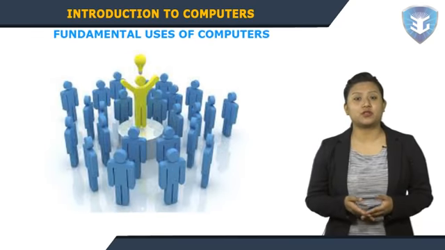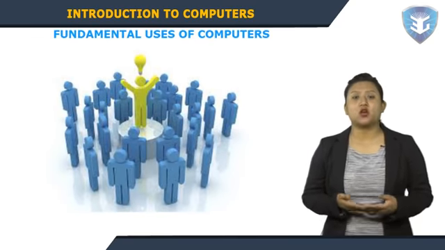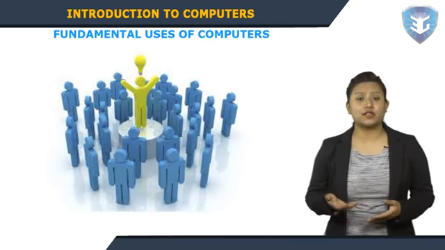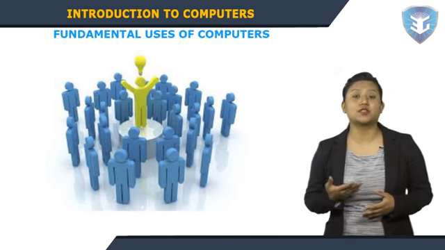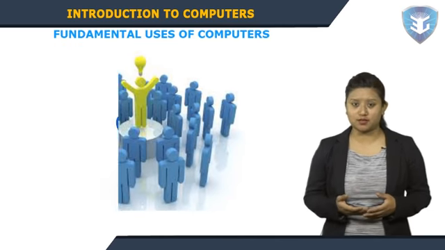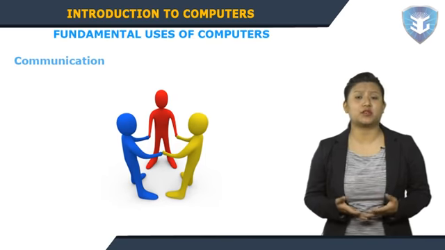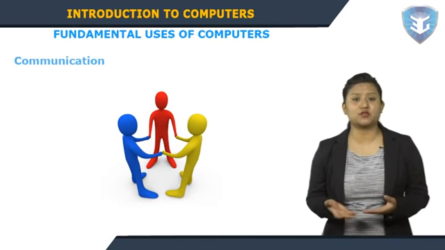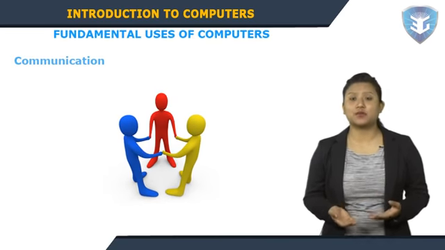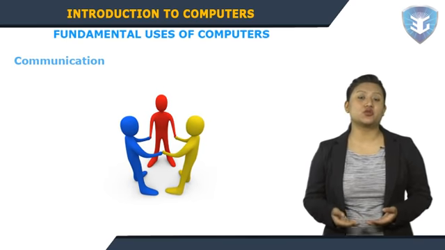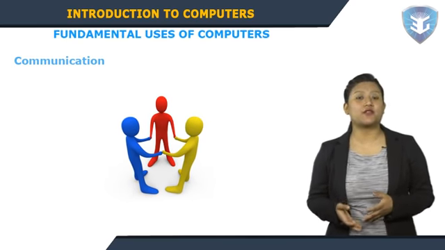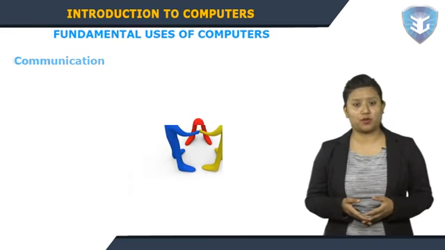Let us now talk about the fundamental uses of computers. With technology continuously evolving and intertwining into everyday life, people are using computers for more and more simple tasks. Communication. Many people use their computers to keep in touch with friends and family using instant messenger programs as well as email. A growing communication tool is social networking, with sites like Facebook and Twitter becoming incredibly popular.